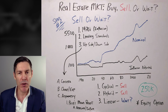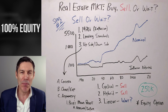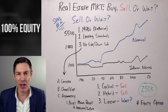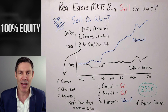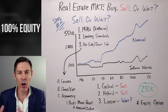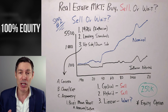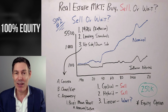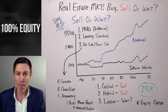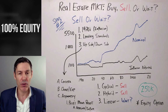But I want to add one more kind of curveball. If you have 100% equity in your home, you might consider, and I know this isn't right for everybody, and I don't like a lot of debt. I definitely don't like consumer debt. But it may be right for some individuals that have 100% equity in their home. They own it outright. If you're one of those people and you might want some dry powder to invest in other assets that may become really cheap over the next year with a recession or a depression, or if you're someone that might be a little hesitant about losing your job, it might be a good idea to take out some of that equity right now so you've got some cash.